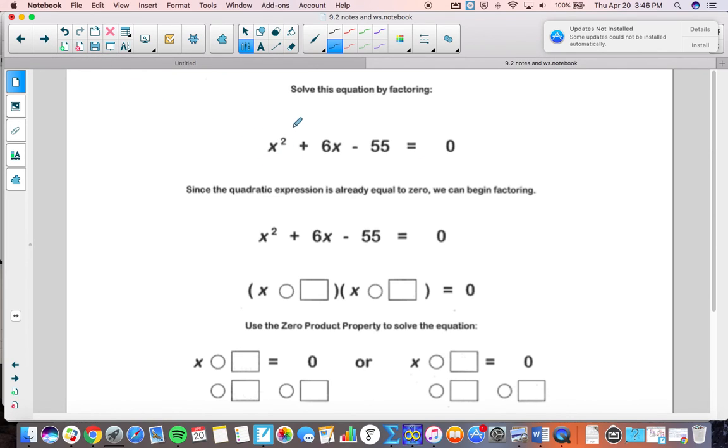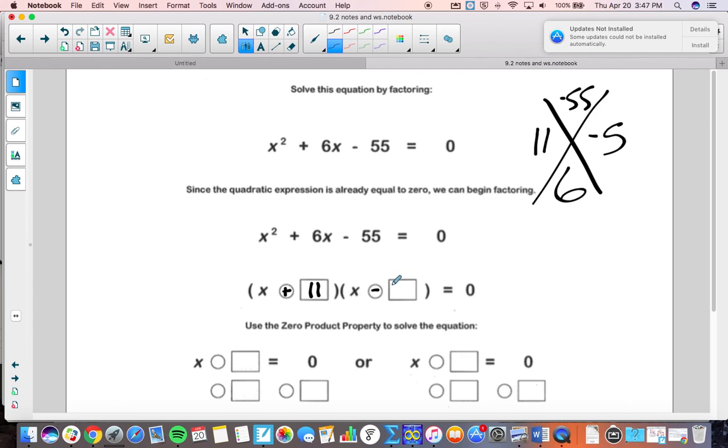There's 2 of them. Just like yesterday, we were getting 2 solutions. When the square root of 64 is 8, we get plus or minus 8. Those are 2 solutions. So let's try that again. This is set equal to 0. So now we're going to try to factor it. Numbers that multiply to negative 55 and add to 6. So that is 11 and negative 5. So those go straight into my factored form.